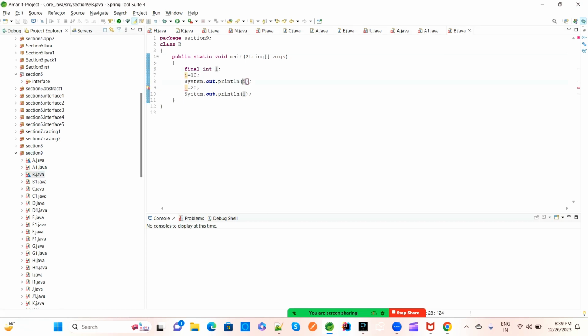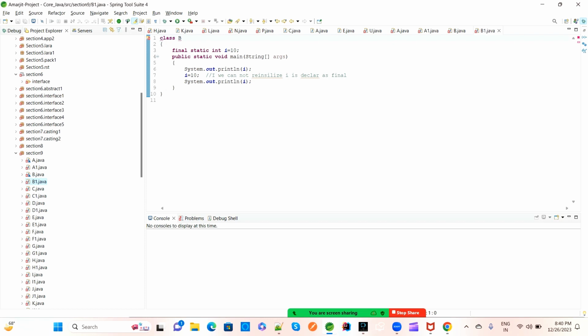But in this case we haven't defined it because it is a non-static final, so we need to initialize it before use. So i equal to 10 we initialize. Once initialized, we can't reinitialize this value again.